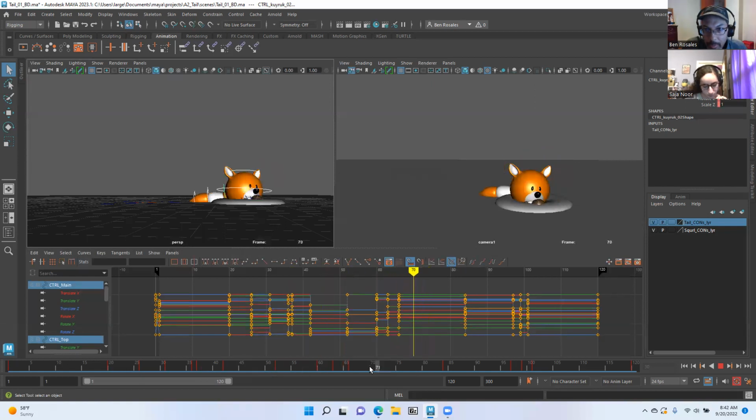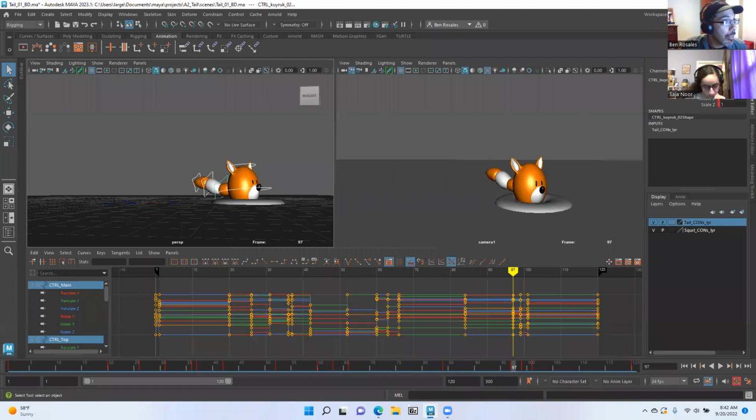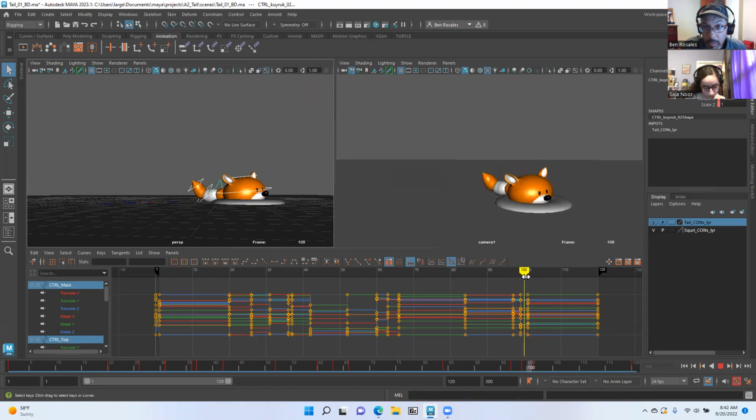So it pops up. And you can see I have him settle down a little bit too. He comes up and then he relaxes down, the tail relaxes, and then the squirrel zips away. And I use the stretch to have him stand more alert, like he's surprised. And then he kind of sulks. So I squash him down again, and then I bring him up just a little bit. So if I just play this for you.